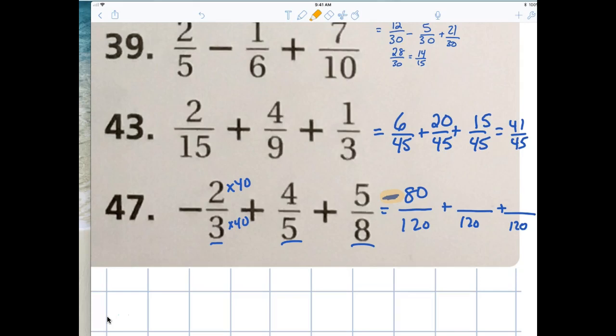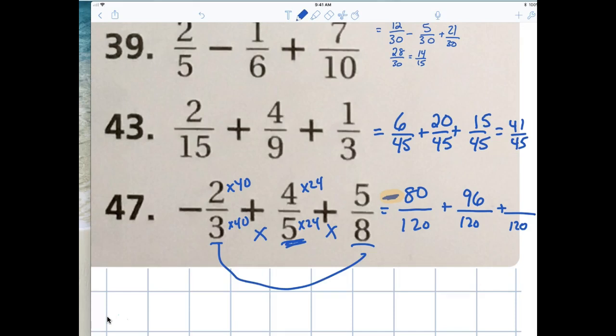All right, how many times does 5 go into 120? I know it's 24. Let me show you why. Because 3 times 5 times 8 is 120, right? So if I've already used the 5, it has to be 3 times 8. So now I'm going to multiply by 24. Somebody tell me what 4 times 24 is. 96. Thank you.